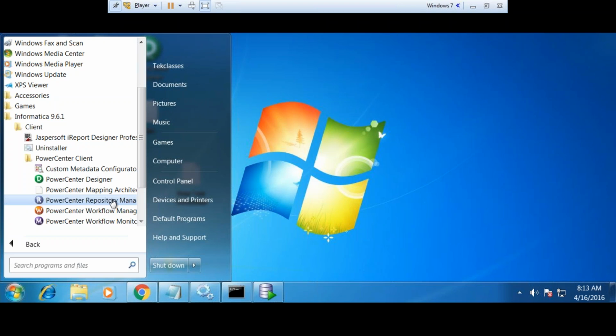Please remember guys, this is the first step you do in your company or in your real-time project, once you join as an Informatica developer or tester. Once you join a company, your team lead or your Informatica administrator will provide you the host where the Informatica servers are running, the port number of that machine, the repository service name, domain name, integration service name and node name. All these are going to be provided to you. By using that, we will connect your client to the server. Okay, so open your Repository Manager.